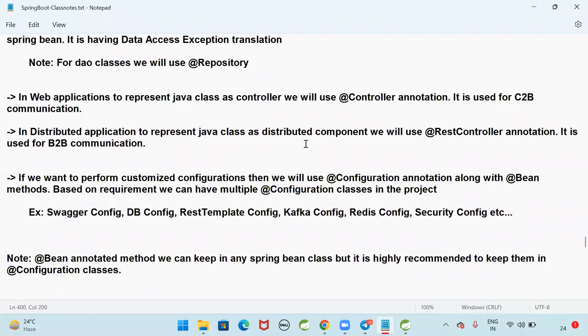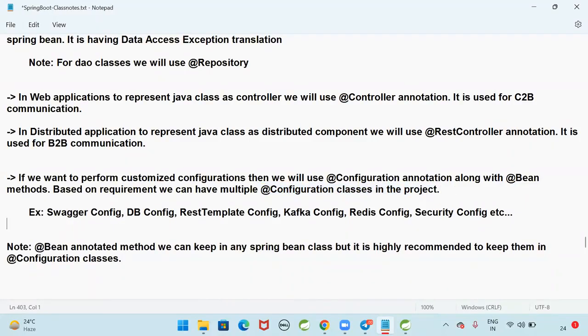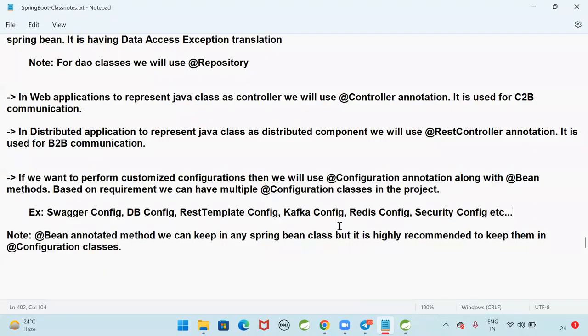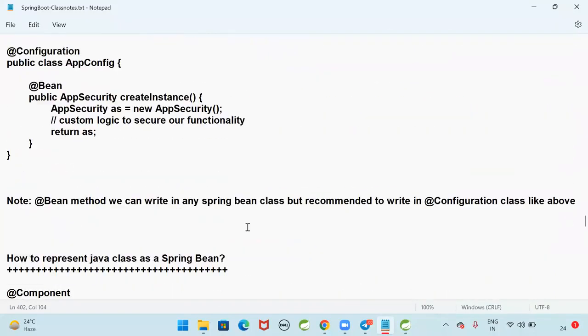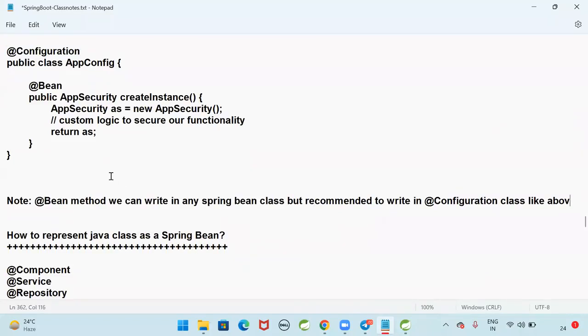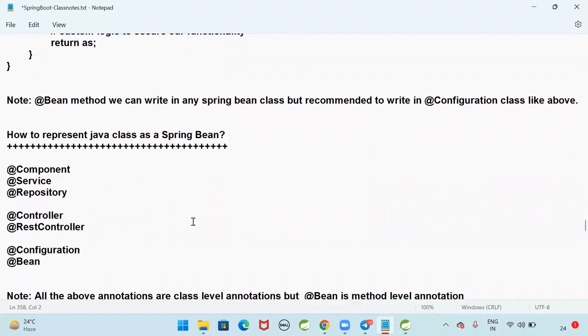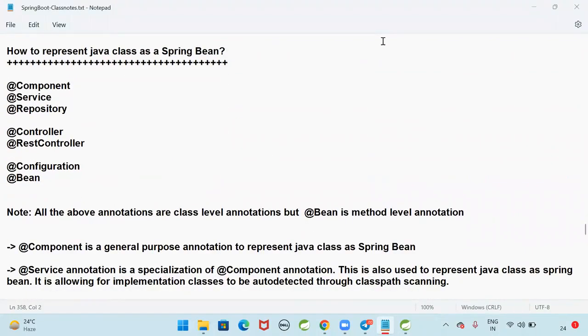Based on the requirement, we can have multiple configuration classes in the project, like Swagger config, DB config, REST template config, Kafka config, Redis config, security config. Like that, we can write multiple configuration classes and we can use them as per our requirement. I hope this concept is clear, guys. Clear for all of you?